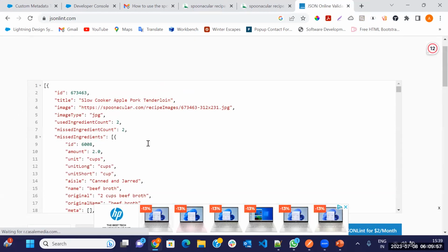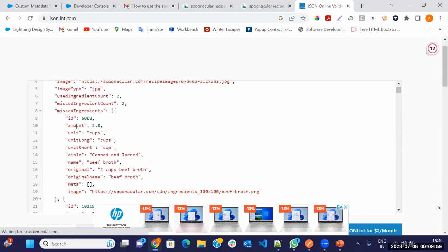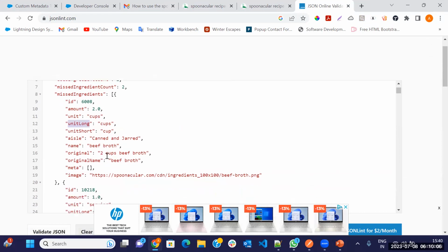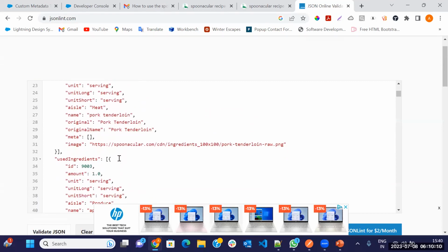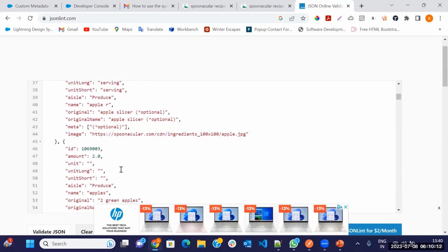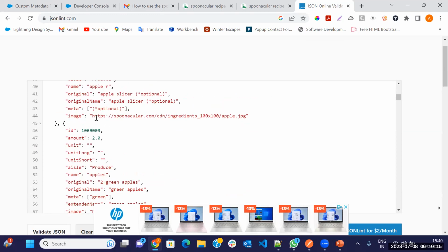See here, you can read your data now. Okay, ID, amount, unit, cups, unit long, everything, data is coming now here. Right? Okay. See, your API image is also showing here like this.